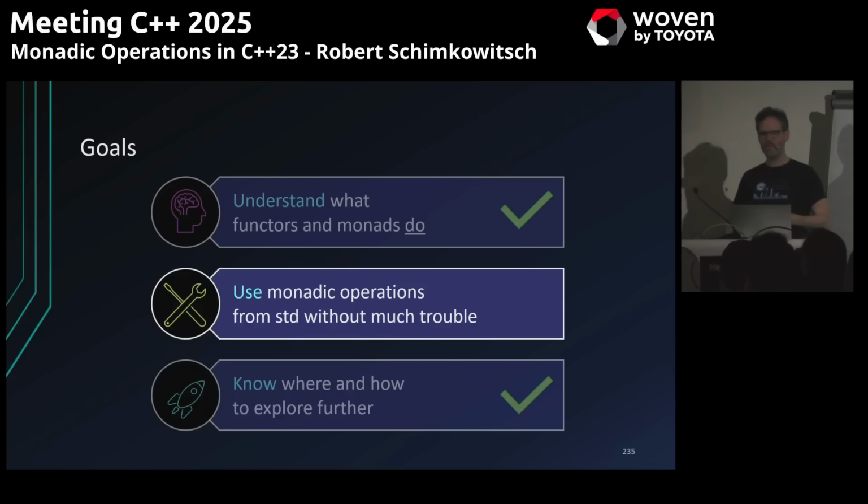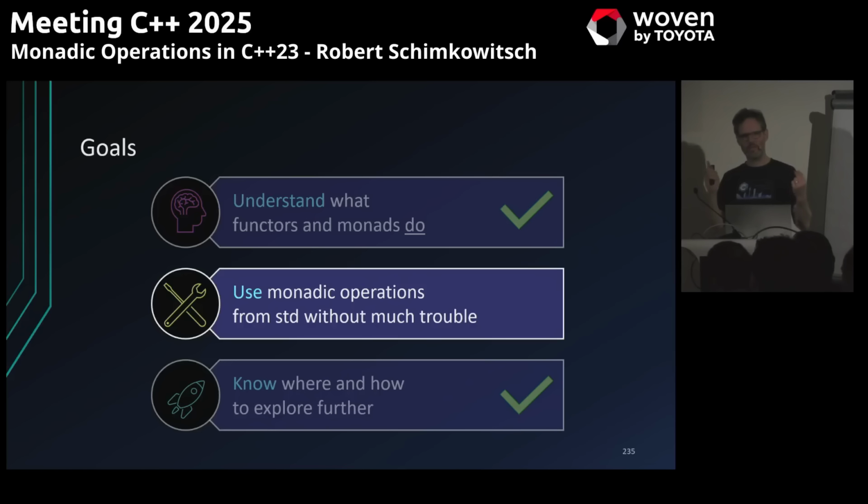And finally, we've seen examples of the monadic operations in C++23, and they are immediately useful for some common concrete use cases. You also don't need deep theoretical understanding to make use of them. I still recommend that you do dry runs, do tests, do measurements before you apply them to production code.